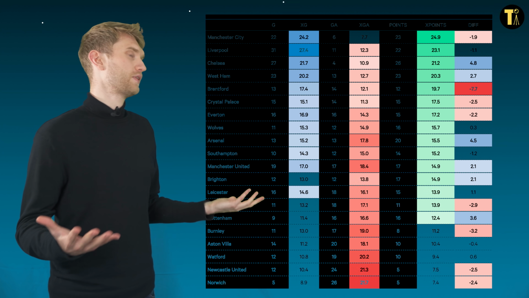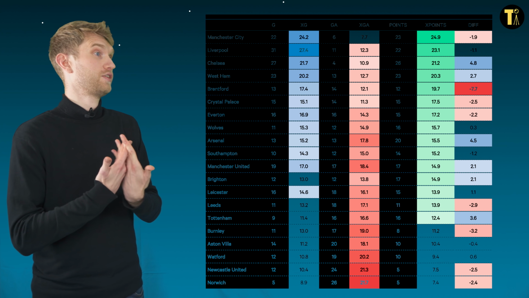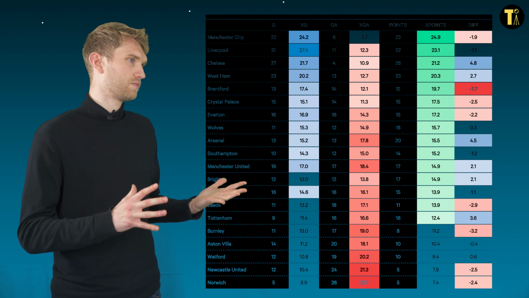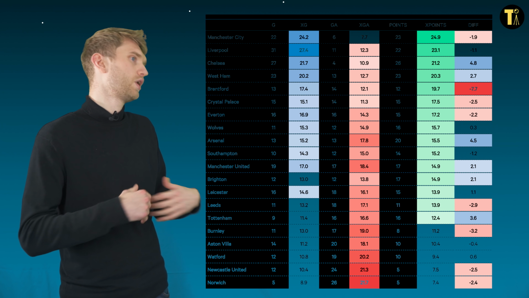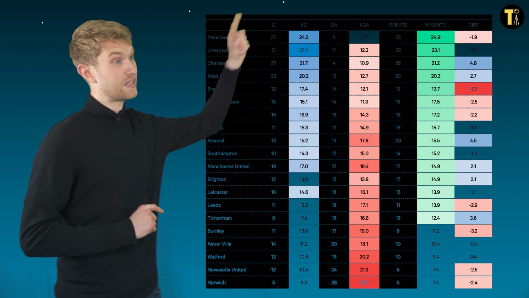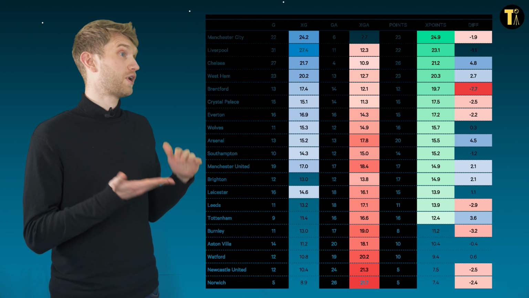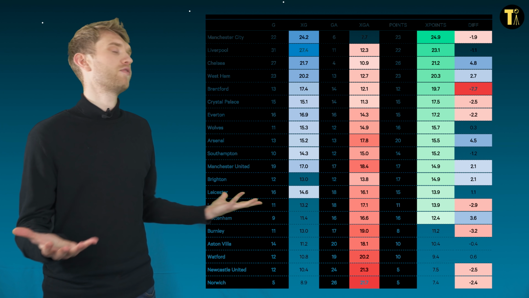Sometimes they say that the league table does lie, especially early on in the season. You might get lucky in a few games. You might nick a draw, or you might be unlucky to lose, or you might be lucky to win. We can actually look at this difference on that far end to see whether any teams are above or below where they should be based on the performances they've had so far.